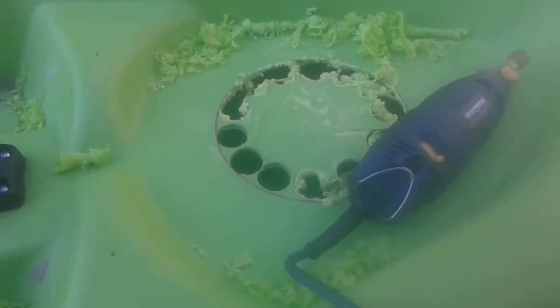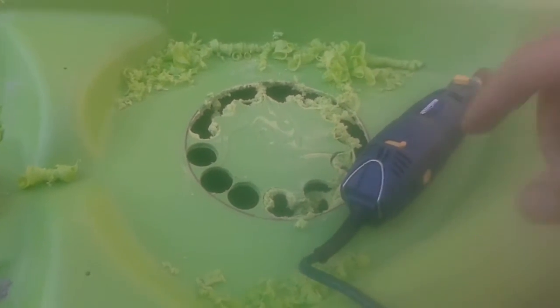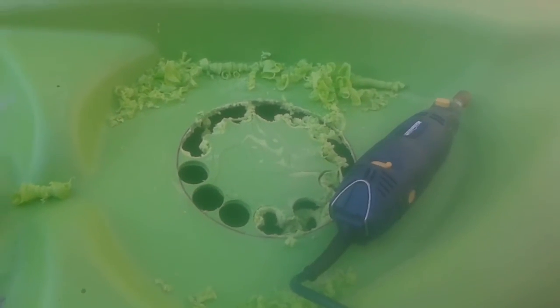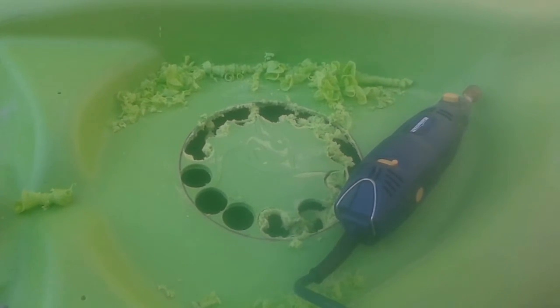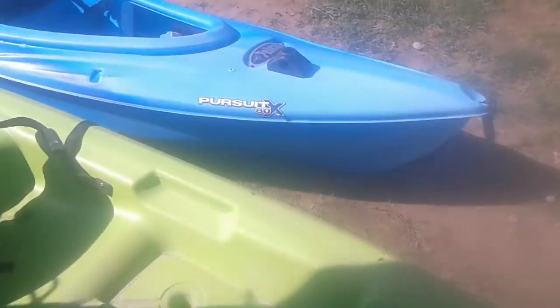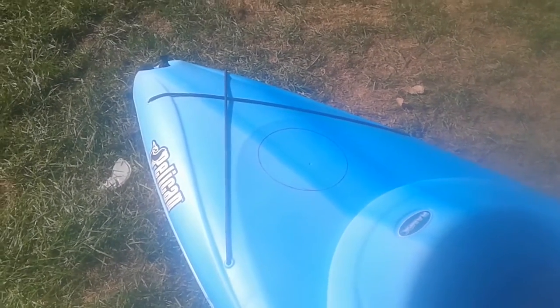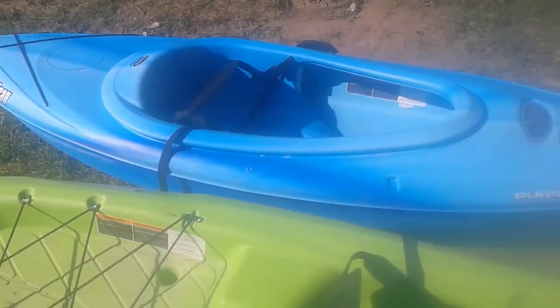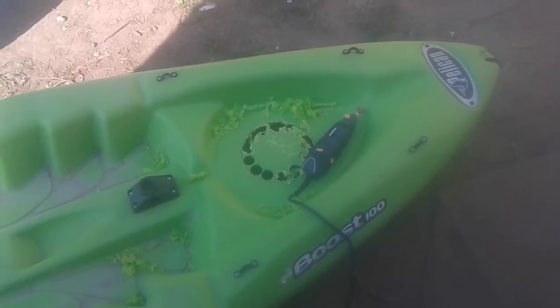Just to give you an idea on how I'm doing it, I'll show you again when I got the hole ripped out. After I get the hole ripped out, get it all fairly smooth with the Dremel, I'm gonna sand it down and then I'll be inserting my dry hatch. And I am also going to do the exact same on the back of my daughter's. You can see the template there. So she has access to the back of her kayak as well, when we do overnighters or go camping and stuff.